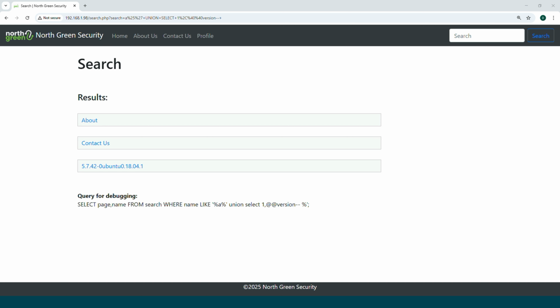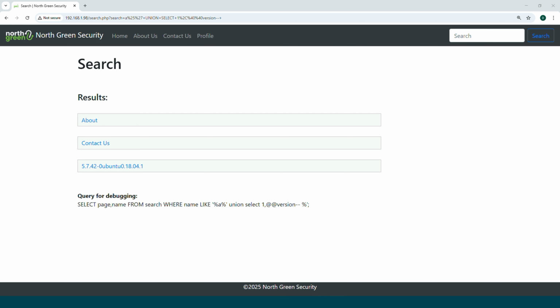It wouldn't understand what that command meant. If @@version had errored, I might try something like SQLite version, or I would try the version command for other databases. But now I know that I'm talking to what is likely to be a MySQL database because it's running on an Ubuntu server. If it was an MS SQL database, I would expect it to be running on a Windows server. So I'm going to assume this is MySQL.